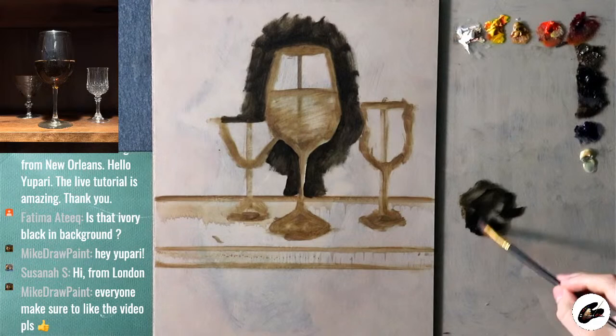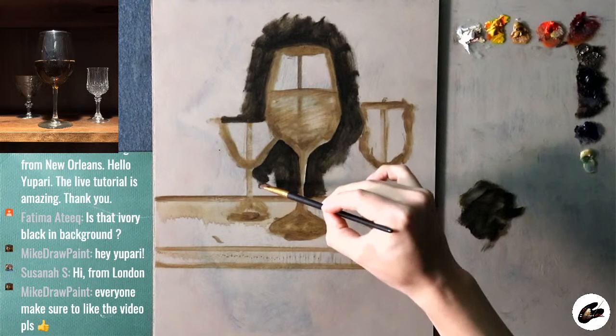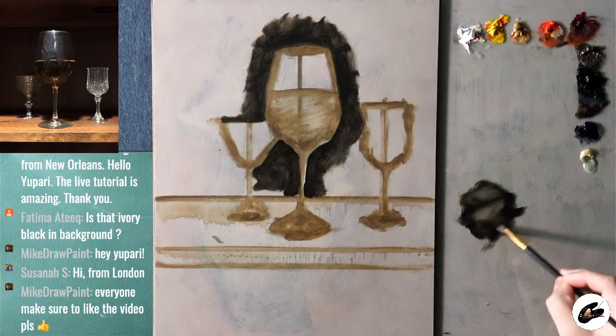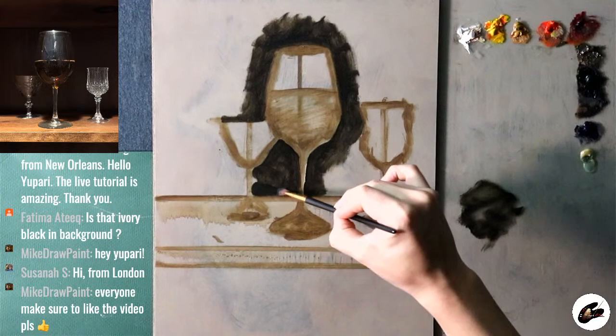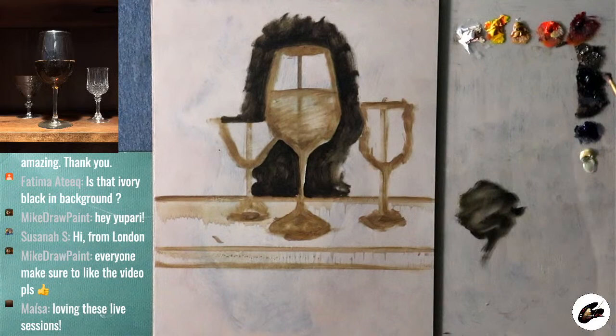So I'm going ahead and drawing with the negative shape. Again, this is going to be done in one sitting, so we're going to move rather quickly when it comes to drawing. The paint is thinned out a little bit with the solvent. I'm using distilled turpentine, but you can use whichever. I highly suggest Spike Lavender. It's a little bit on the pricey side, but that is my preferred solvent, hands down, at least these days.